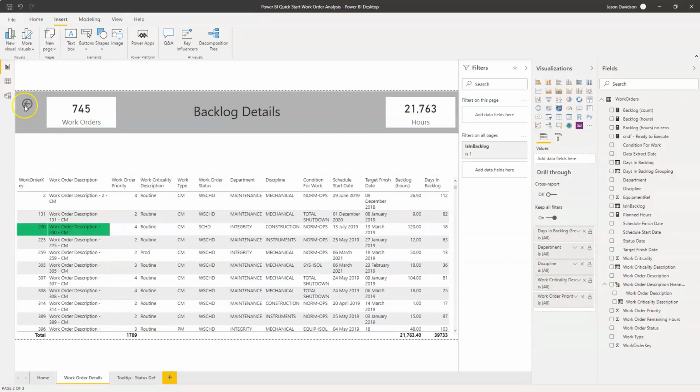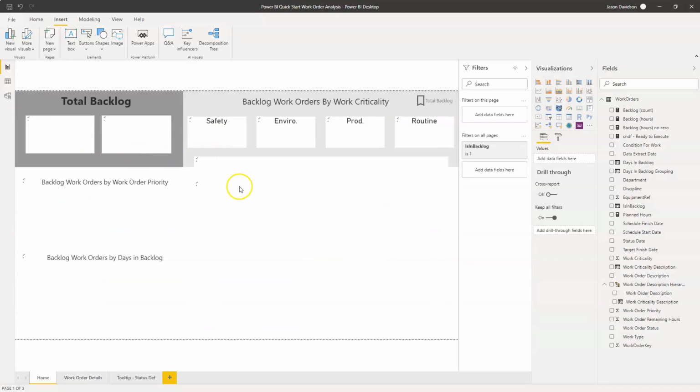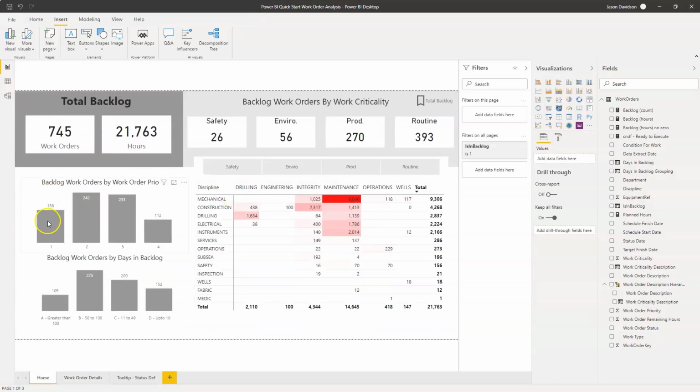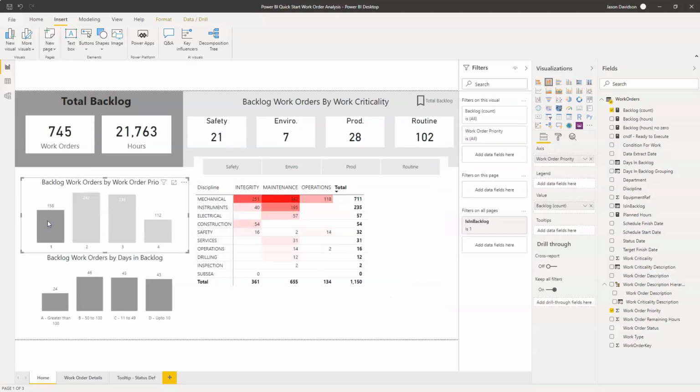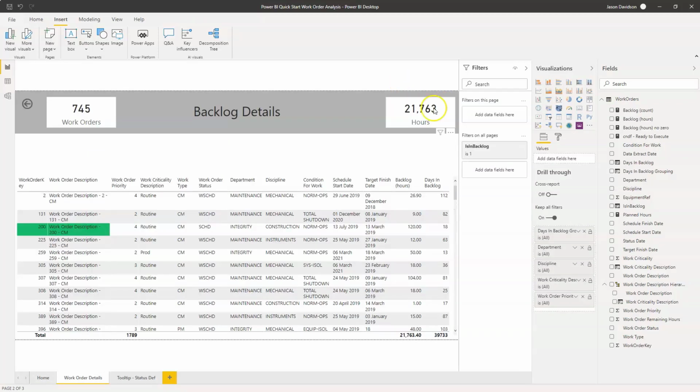So no filters have been applied. So let's go back and just test this. So we may filter for this one, priority 1 work orders. If I go into total backlog, we can see it's still bookmarking, or jumping to that bookmark, which was bookmarked with no filters applied and all the data being displayed.